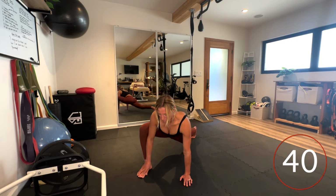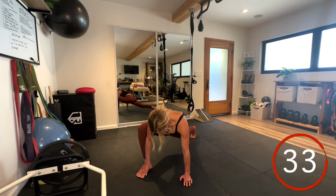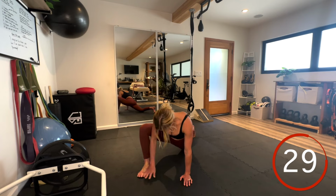All right, so we're gonna switch sides. So bring that other leg to the outside of your arm. We're gonna floss it down with that back hip. Should feel really nice.